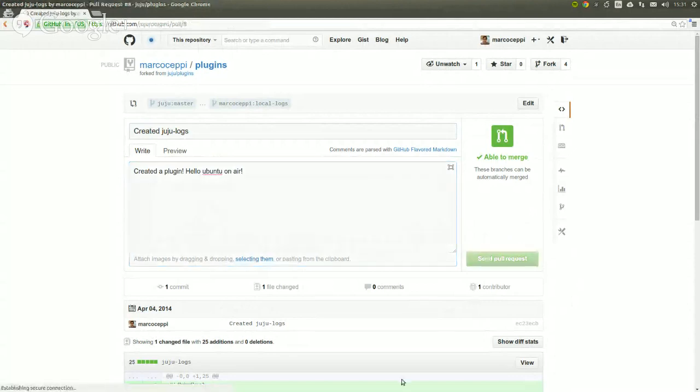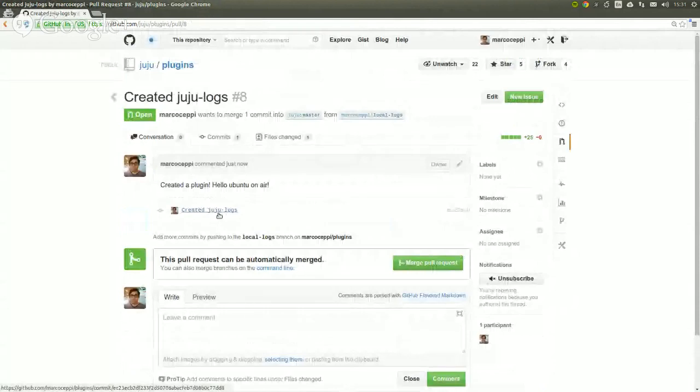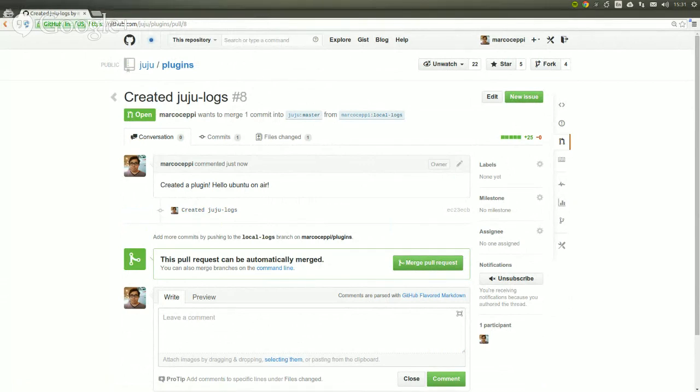And that'll show up in the queue, and someone will come by and review it and make sure it's good. And if it's good and it doesn't break anyone's system or do anything too bad, they'll merge it in, and then anyone who runs the install from that point forward, or anyone who has it installed and runs the update, will get the juju logs command. And you'll merge this right after this so that anybody could just... I go into my juju plugins directory, do a git pull, and I'm good to go, right?